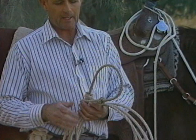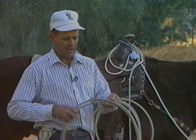And if you want to take it off of the calf, it will give you just a little room to slide your hand in between the calf's neck and the rope and to pull it off of the calf. And it's got good balance and it swings good. You can feed it good and everything.